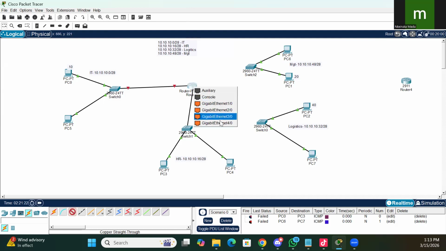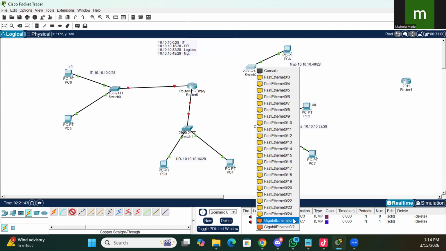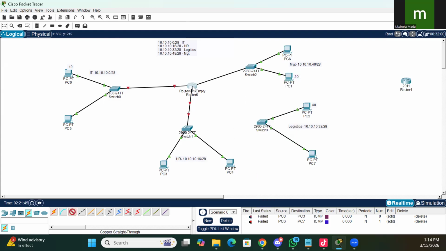When you click on the router, it will only show you the available interfaces that you can connect to. Now, remember on the first one, we already took 0/0. So 0/0 is no longer here. What I have here now is 1/0. So I can drop this on 1/0. Take another one from this guy. I have the gigabit port on the switch side, connect it to this guy, 2/0. Take this guy, put it right here, connect it, and put it right here.